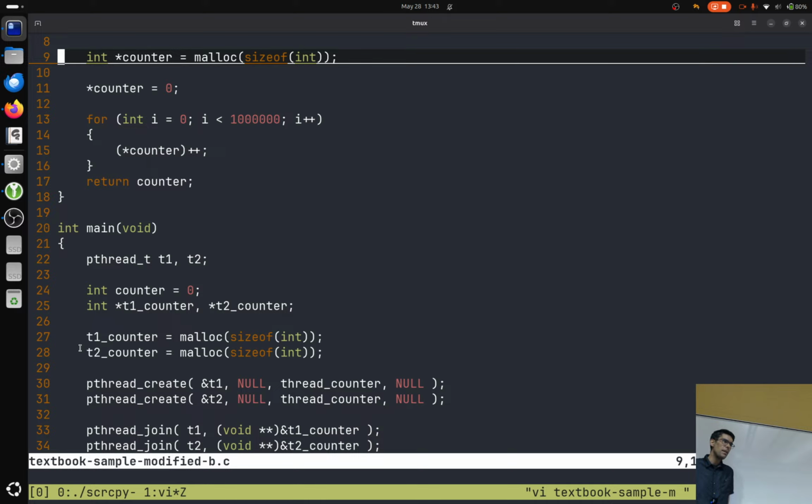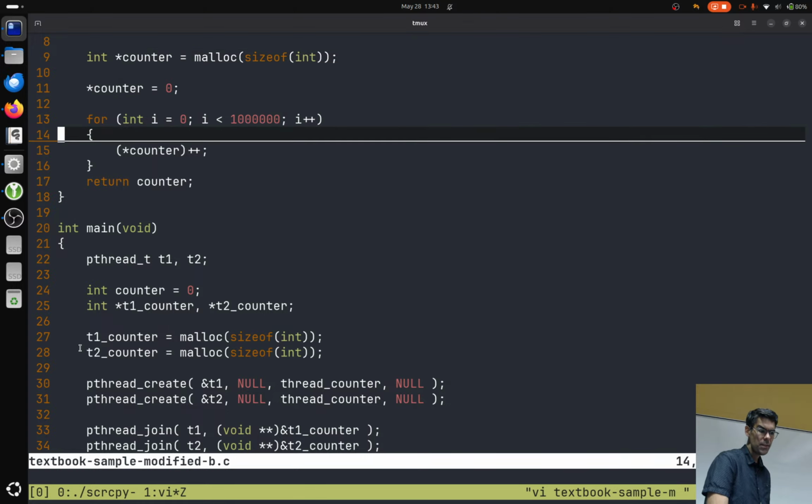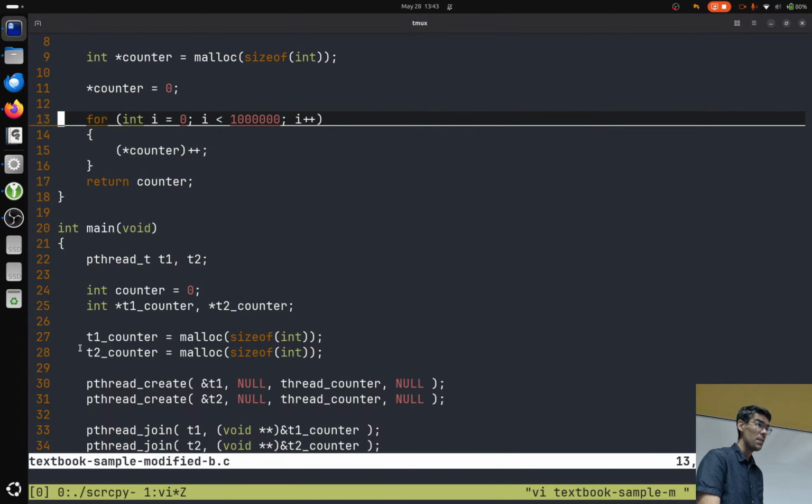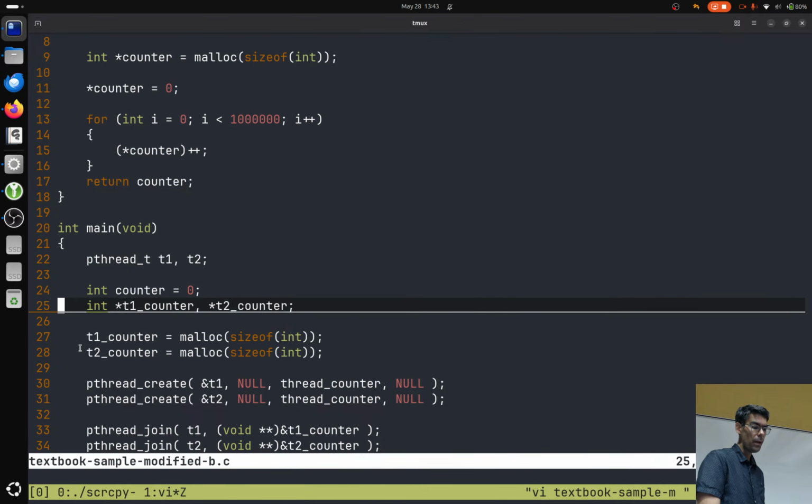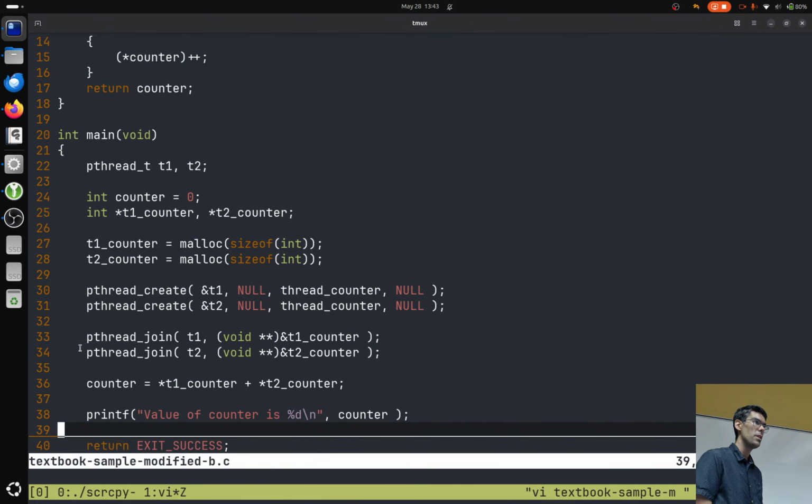This is technically a leak, but this is a very short running program, and so I don't really care that much. If I were doing this for real, I actually wouldn't want to free it inside of this function because I'm going to use this value that I'm returning, but I would have freed it in the main function itself. But because it just exits right after that, I'm not going to do that.